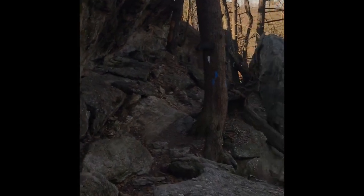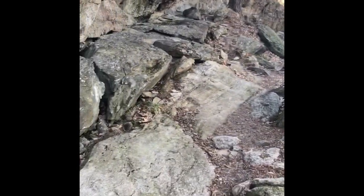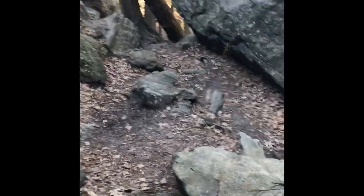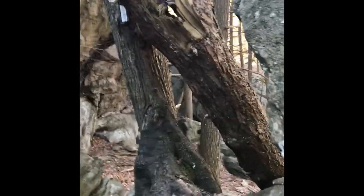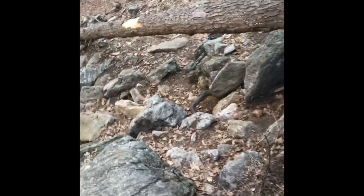This part of the trail has a blue blaze around it and requires a little bit of technical climbing. You can go the easy way down that route over there, or you can go this way — I'll show you. I've done it before, but today I'm nursing a badly sprained shoulder, so I only effectively have one arm. Climbing down here is totally possible but does require two arms, so the easy way it is for me today.